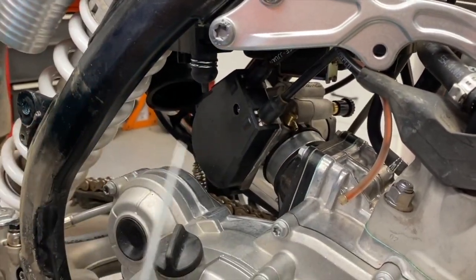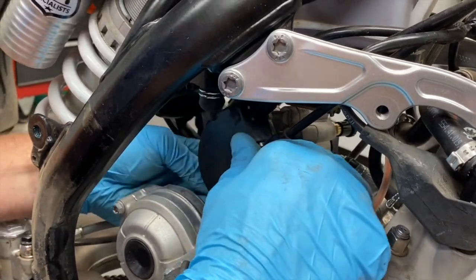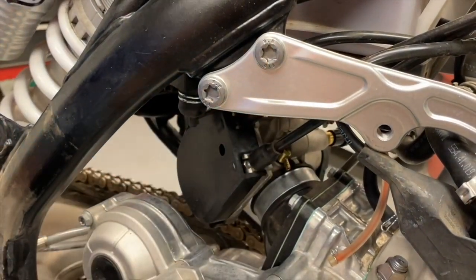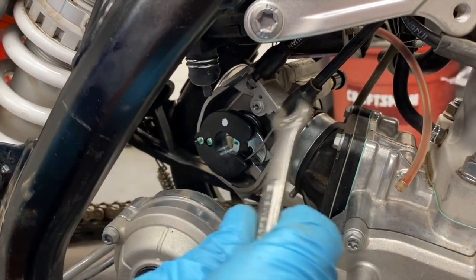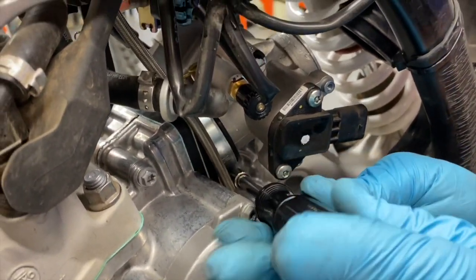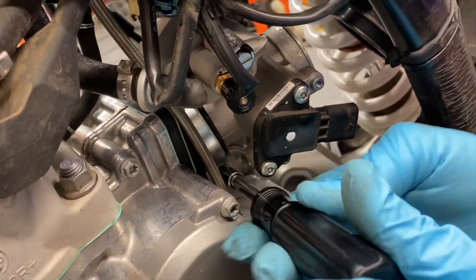With the Torx screw out, this cover can be a little tricky — it's thin plastic, so carefully put a small screwdriver in and pry it open gently. On the back side at the bottom there's a little tab; be careful not to pry that too much, just unlock it and the whole cover comes off. Then use a 10 millimeter wrench to loosen the nuts so the throttle cables come off the housing. Finally, remove the six millimeter hose clamp on the front of the throttle body going into the reed cage, and the throttle body is ready to come off the motor.